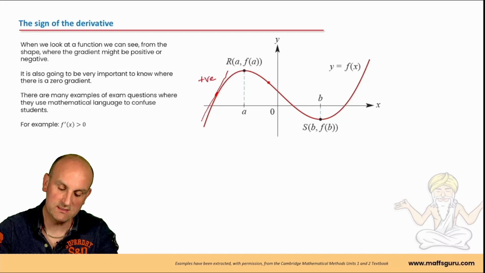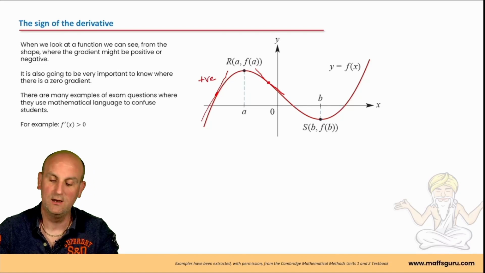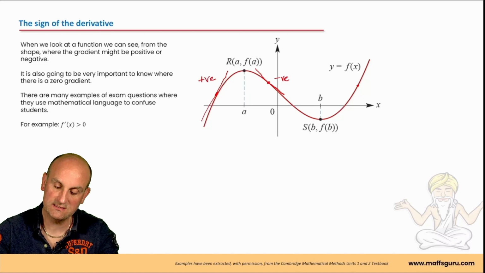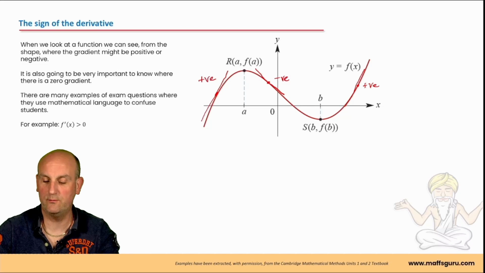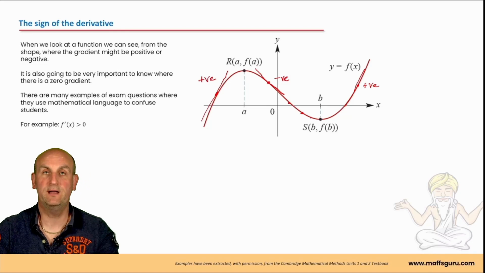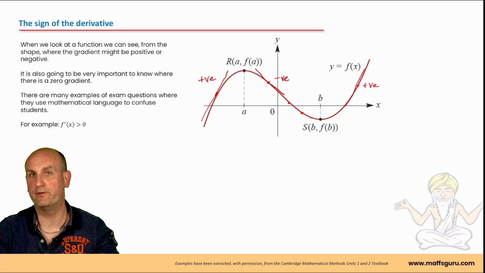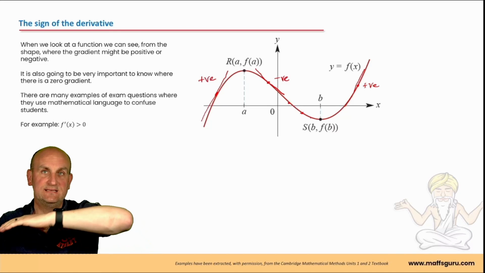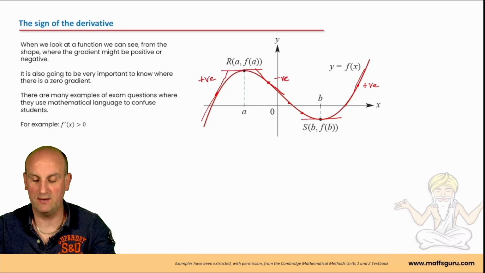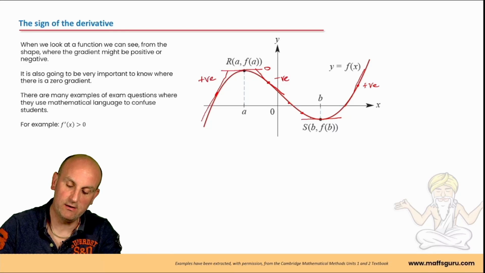What about if I was to choose this point here and draw a tangent to it? Well, in that situation there, we would see that it's a negative gradient. And likewise, if I was to take this point here and draw a tangent to it really badly, we'd notice that that was also a positive gradient. I can work different points along my line, finding out whether the gradients are positive or negative. Really important. But probably the one we use the most is a zero gradient, right? So in this situation here, at the very top, or the very bottom, or sometimes in the middle, we'll come back to that one later, there is actually a zero gradient.